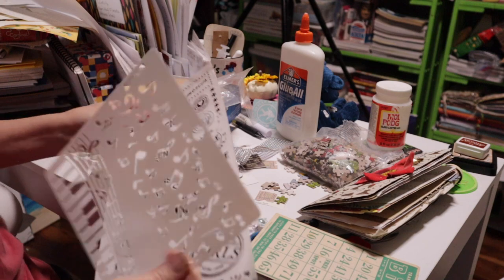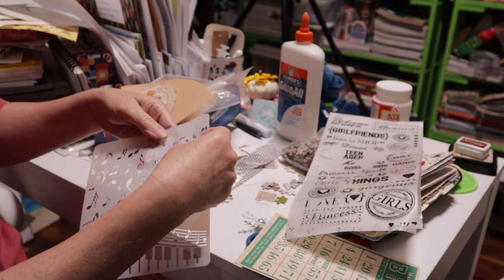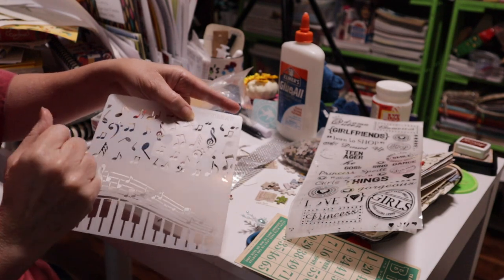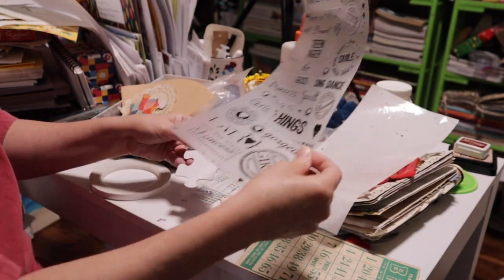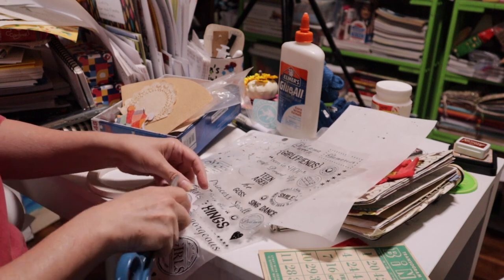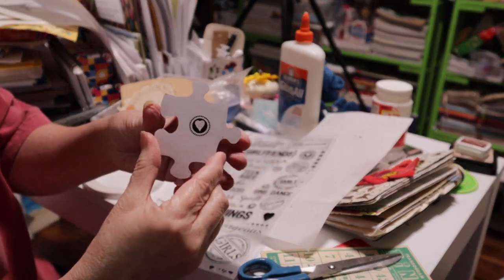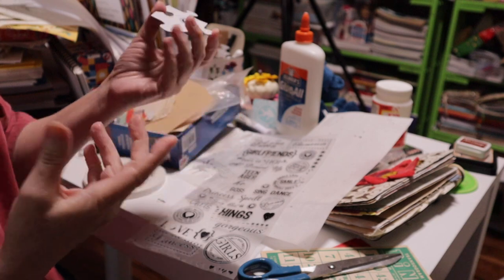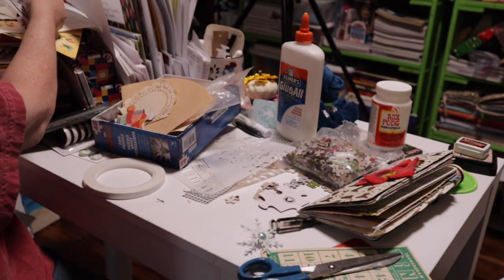Remember I talked about adding texture on our mixed media piece — you can also do that on your puzzle piece with markers and a stencil to get, say, music notes. You could do this with paint or use rub-ons to add interest on the back of a puzzle piece, doing a whole bunch all over. Then you could add a to/from and make a gift tag, or even create invitations out of these. You're only limited by your imagination.